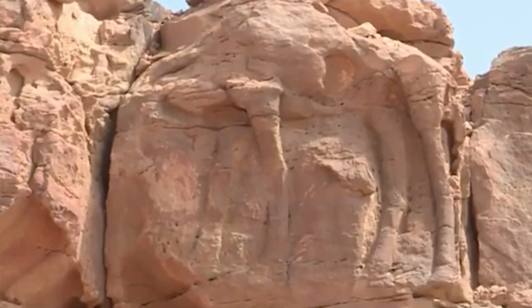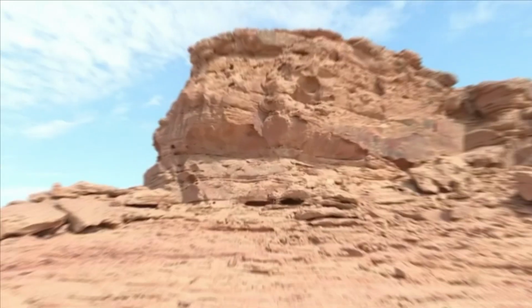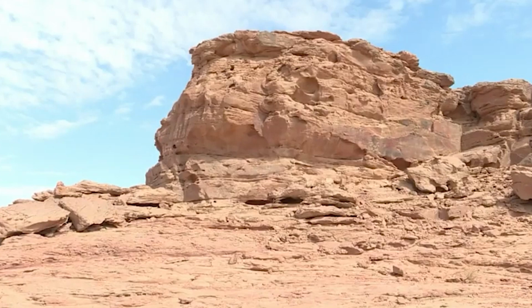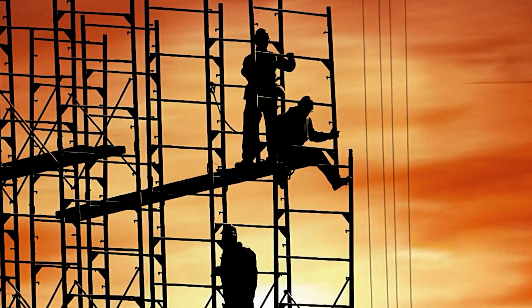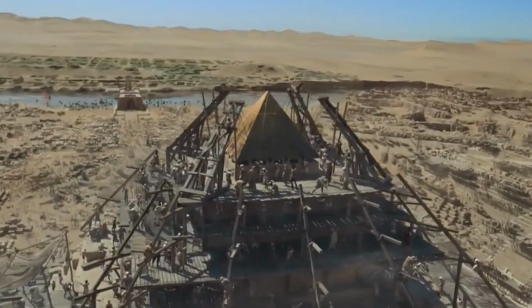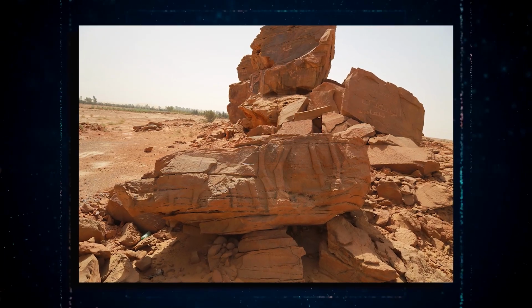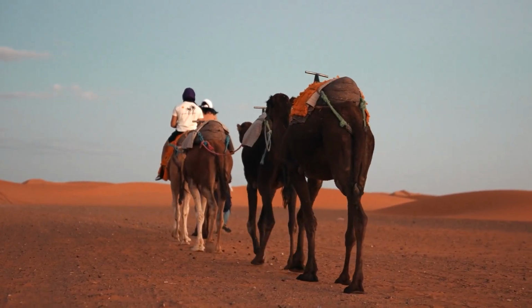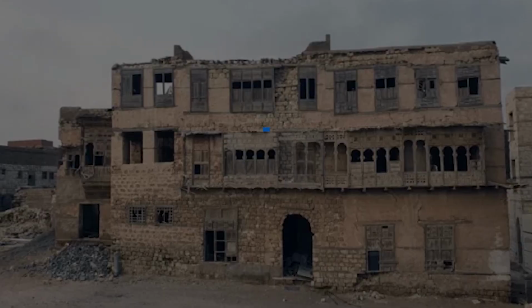However, what is truly remarkable is how these intricate carvings were made so long ago. Many of the reliefs are located high above the ground, which means that the carvers would have needed to construct scaffolding to create them. This presents a puzzle as to where prehistoric scaffolding could have come from. The mystery surrounding these ancient sculptures only adds to their allure, making them a must-see for anyone interested in the history of Saudi Arabia.